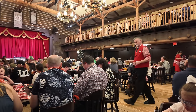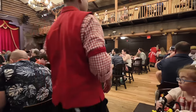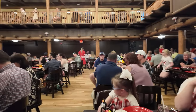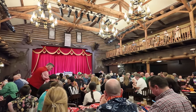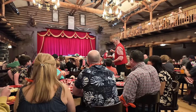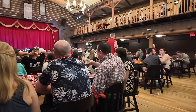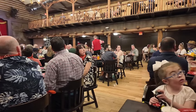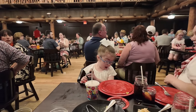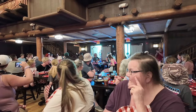Coming in to present a hand clapping, foot stomping show called the Hoop-Dee-Doo Review. All of us at Pioneer Hall hope you have a great time at the Walt Disney World Resort. I think I hear that stagecoach pulling up in front with the gang on board. What do you say? Whoa. Give them a big hand when they come busting through those doors in the back there. Yeah! Let's hear it for the Pioneer Hall!